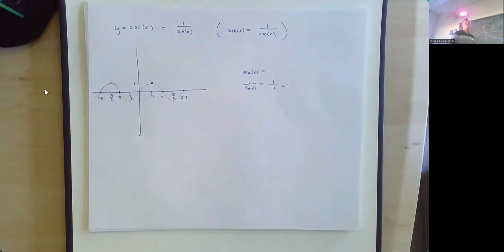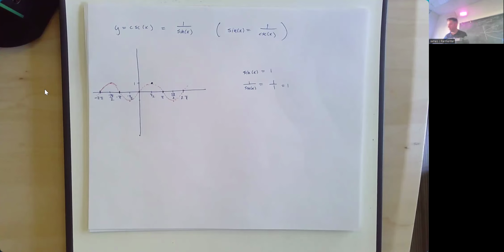Okay, now here's a question you're going to hear me ask you a lot. In a fraction, if the denominator gets smaller, the overall value gets larger, right? And vice versa. If the denominator were to get larger, the overall fraction would get smaller. That is something we all rely on a lot. We're going to use that fact over and over. So 1 over a large number is a small number. 1 over a small number like 0.00001 is a large number.